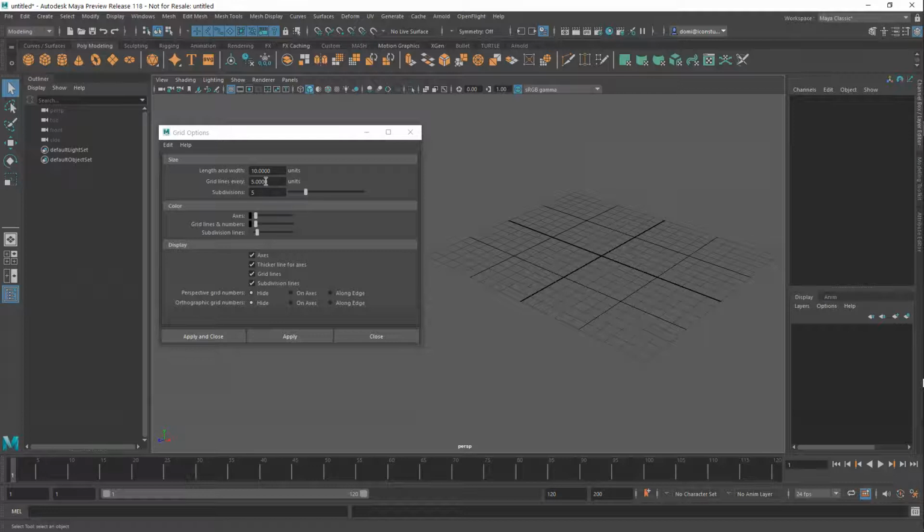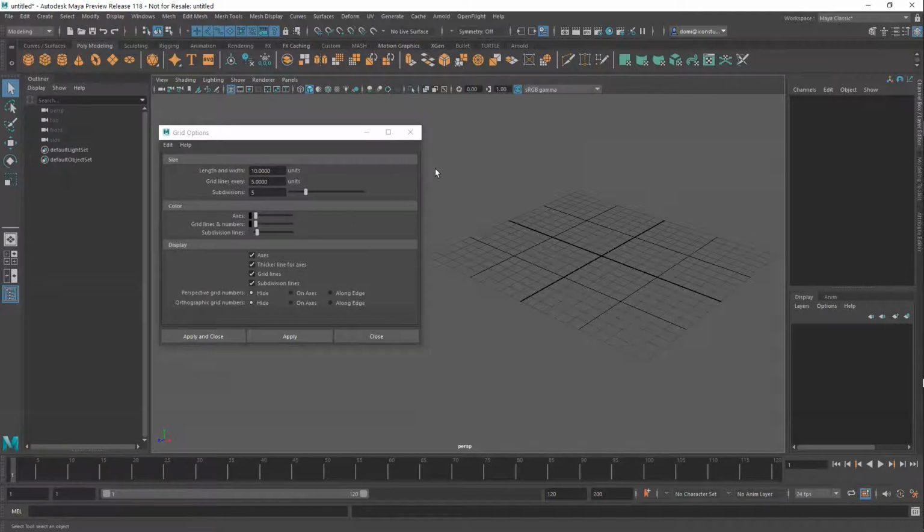Another thing to mention is that Maya's default scale in the world is in the 10 base unit system, and it's basically a metric system. It uses centimeters as its basic unit. You can change your units. You can change it to meters, you could change it to millimeters, you could change it to kilometers, you could change it to inches, you could change it to feet. There's a whole bunch of units that you can use, but its default is in centimeters. So when you get Maya new, it's going to be centimeters. Not something to worry about right now, but in the future, scale and units will be important.